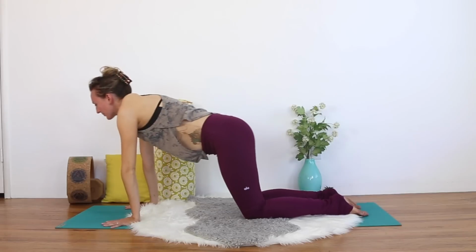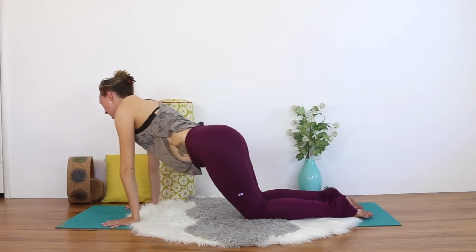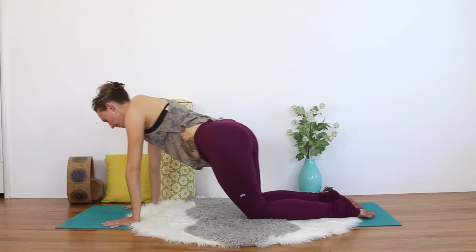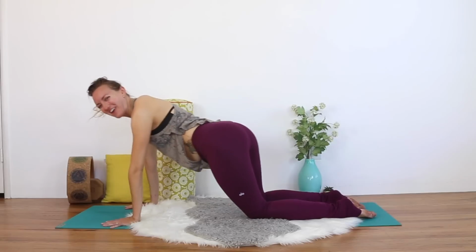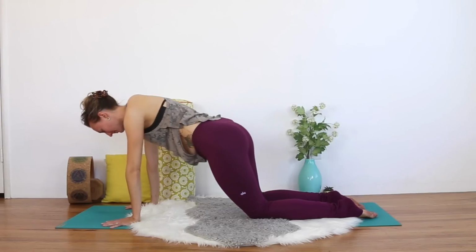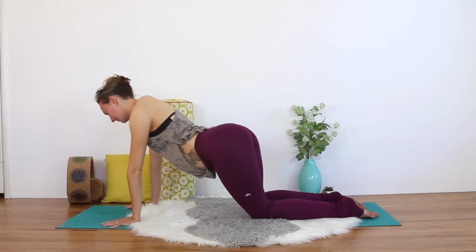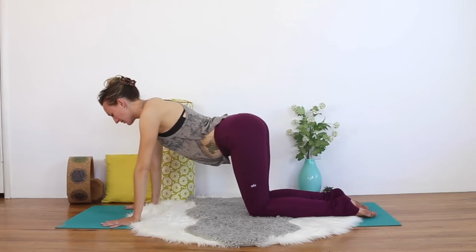Do some more of those hip circles. Maybe reversing direction. Just trying to loosen anything up that might have gotten locked or jammed. So you're ready, find stillness at center.